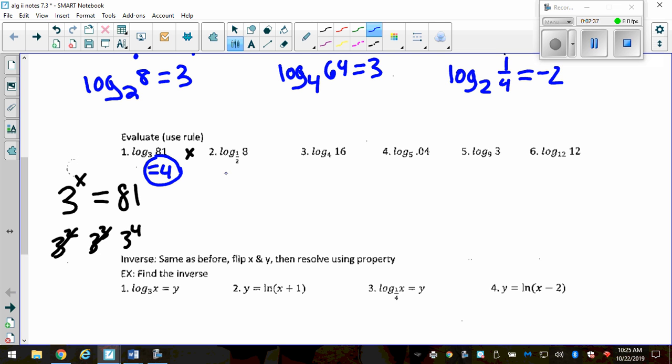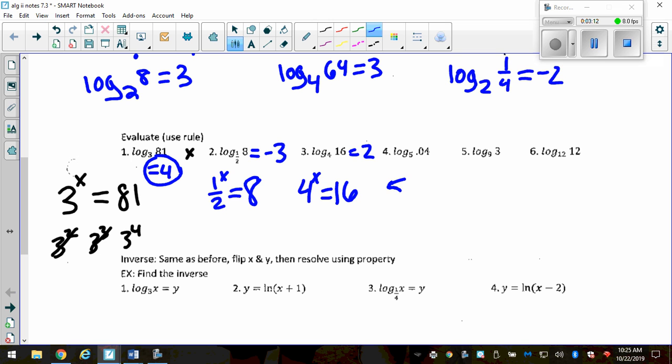So number 2, we're saying 1/2 to what power gives me 8? Since it's a fraction to a whole number, I know it has to equal a negative. That's the way it's going to flip. And then I say 2 to what power gives me 8? That's 3. So if you type 1/2 to the -3 in your calculator, you will get out 8. So why don't you try to figure out what number 3 equals? We say 4 to what power gives me 16? That's what you're thinking in your head. The correct answer you should have picked was 2.